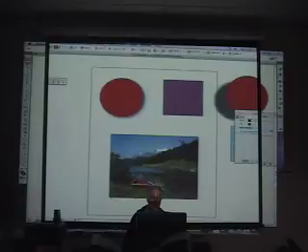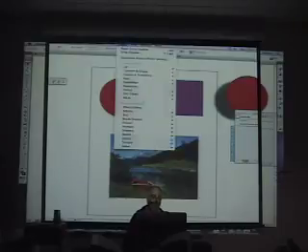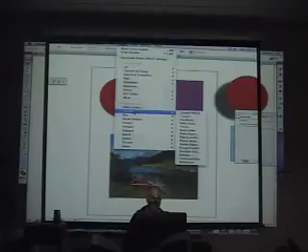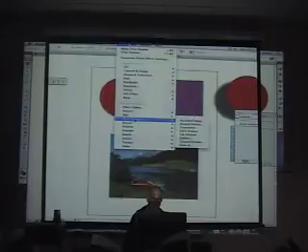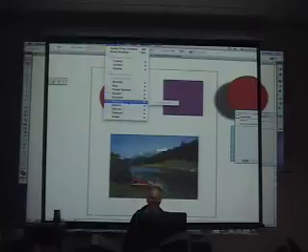Now, we can apply each of these effects, because they are Photoshop effects, to an image. I imported this image. We've used this one before, and we've auto-traced it. But it's just a placed image, and even though it's a bitmap graphic, if I select the object, and I go to Effect, and I want to apply, well, I can apply an effect to it, but I can't apply a filter to it. Remember I said it has to be a bitmap graphic. Why can't I apply one of these filters to it?